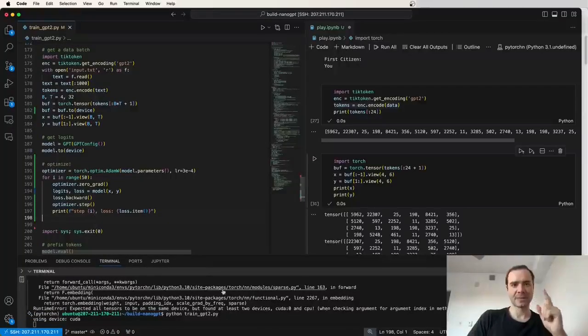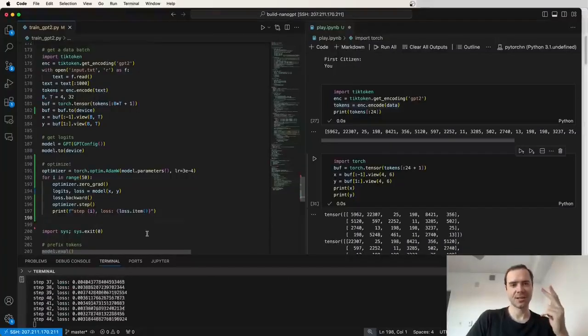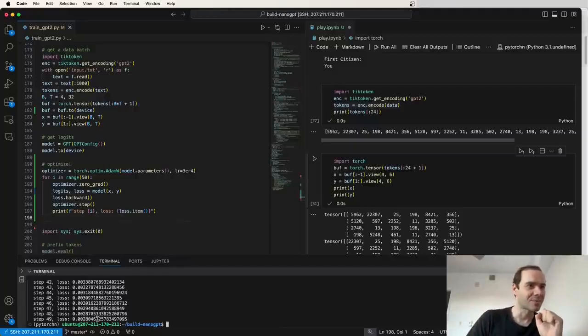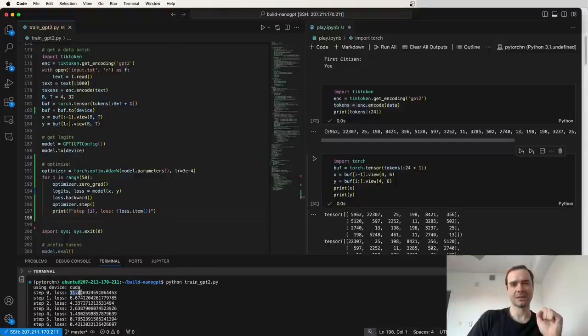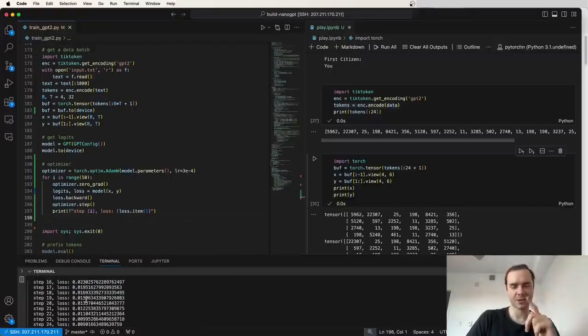So what do we expect to see? We expect to see a reasonable loss in the beginning, and then we continue to optimize just a single batch. We want to see that we can overfit this single batch. We can crush this little batch, and perfectly predict the indices on just this little batch. And indeed, that is roughly what we're seeing here. We started off at roughly 10.82, 11 in this case. Then as we continue optimizing on this single batch without loading new examples, we are getting to very, very low loss. So the transformer is memorizing this single individual batch.